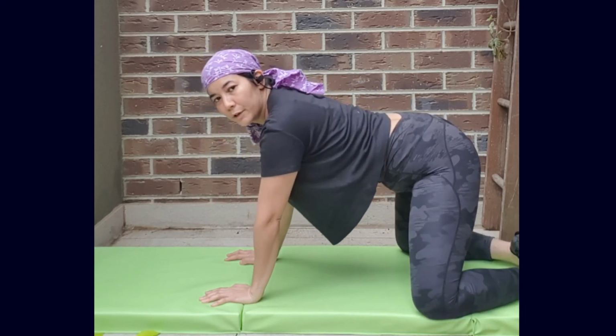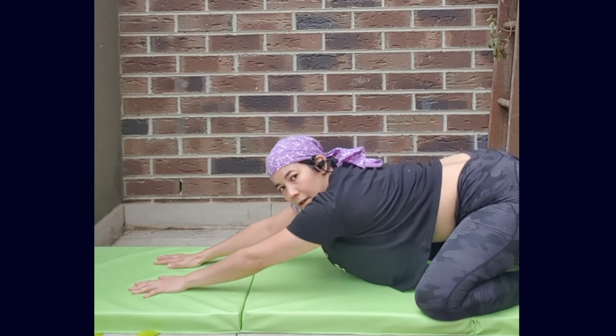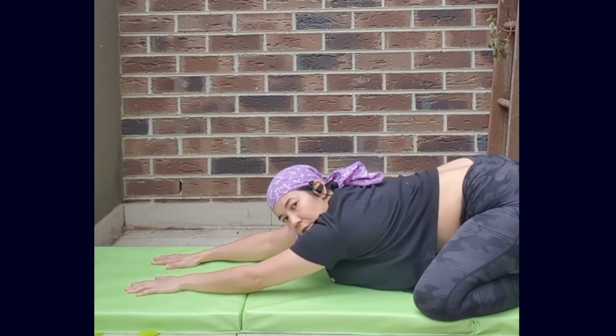Put your toes together, put your knees out wide, stretch your hands in front of you. I'm going to child's pose, so a nice stretch for your back and shoulders.